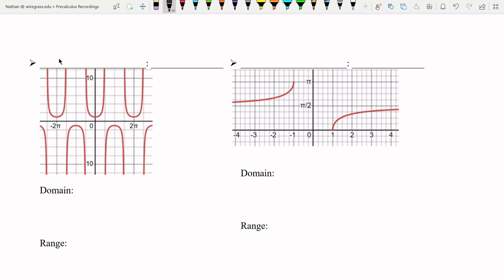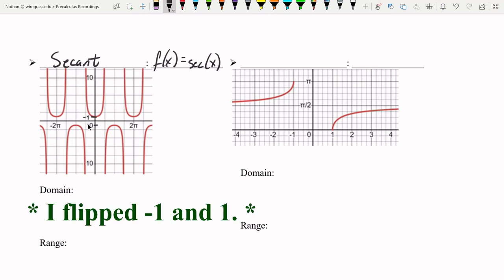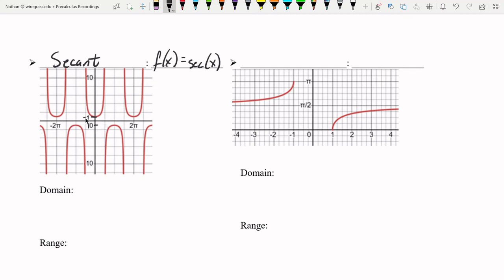This next one is secant, written as f of x equals secant of x. You can see that there's this portion here between -1 and 1, just like cosecant. That portion is not involved in the range, and the domain has these asymptotes again at every one of these markers. This one's pi/2. X cannot equal, so of course x is an element of the real numbers. It's all real numbers except for pi/2 plus pi k, when k equals 0, plus or minus 1, plus or minus 2, and so on.